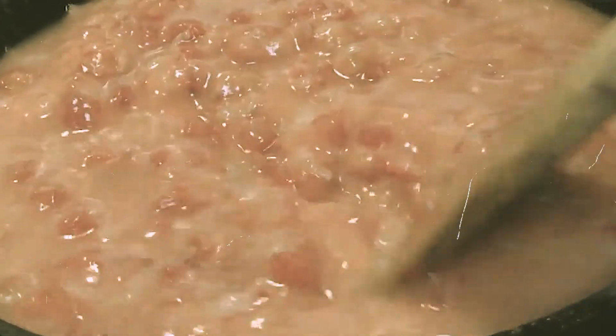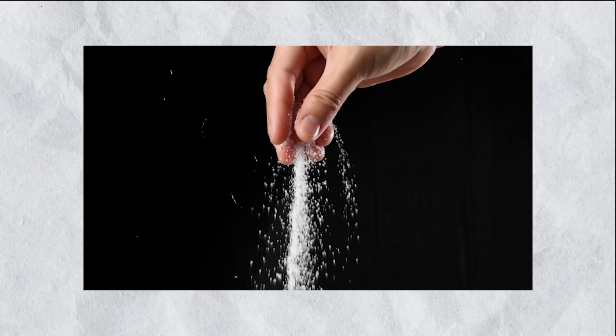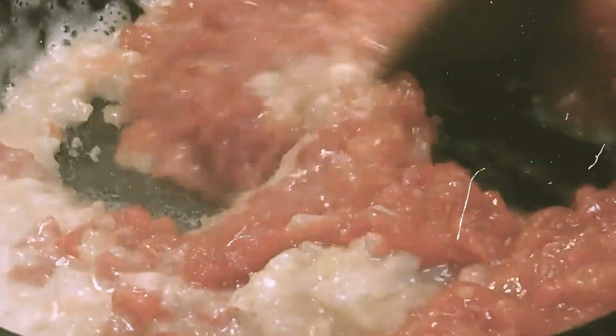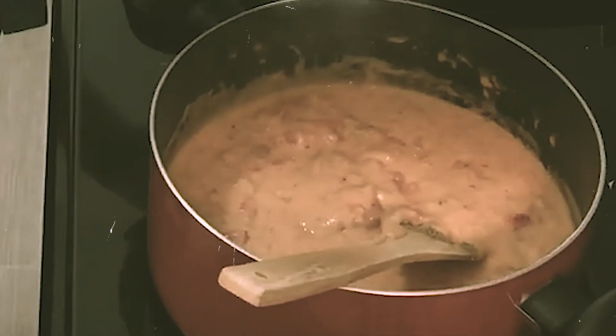As the gravy bubbled and thickened, a sprinkle of salt, pepper, and sometimes a pinch of sugar balanced the sharpness of the tomatoes. Some cooks tossed in a bit of onion or a splash of milk if it was handy, but the heart of the dish was always the marriage of tomatoes, fat, and flour. The smell was unmistakable, savory, tangy, and just a little smoky if bacon grease was involved.